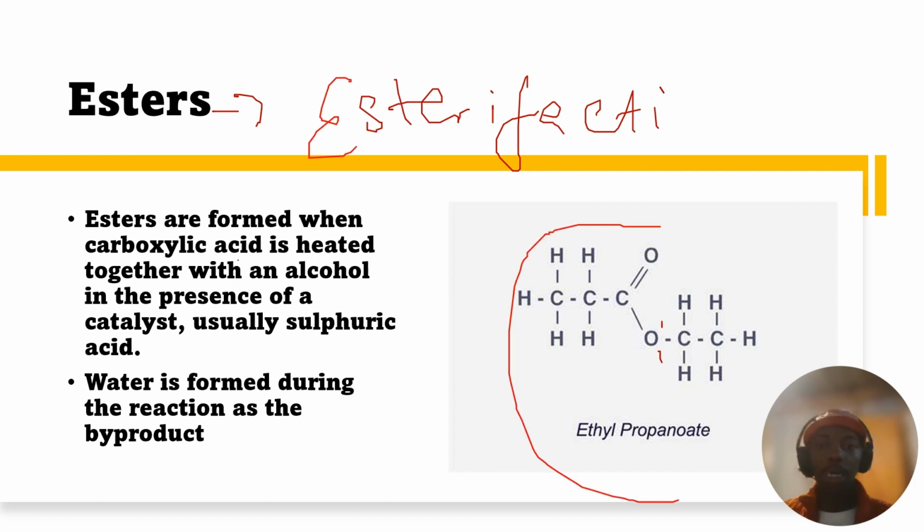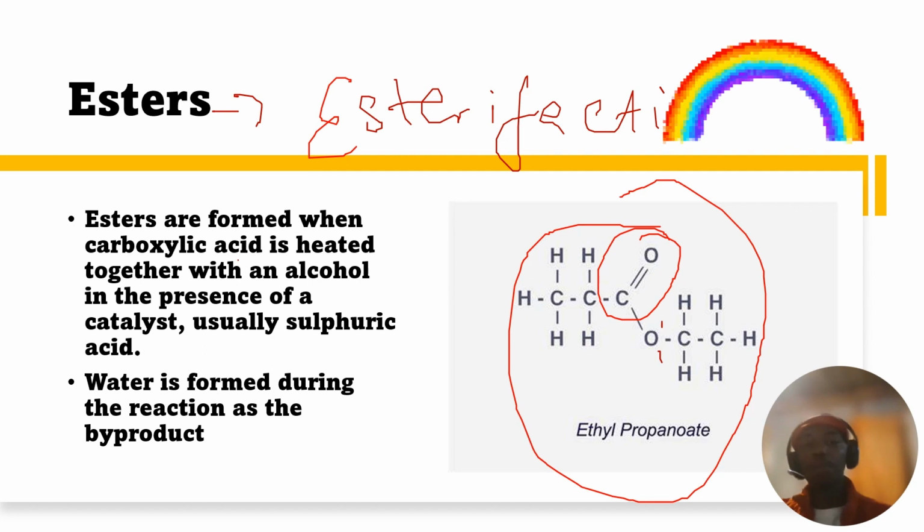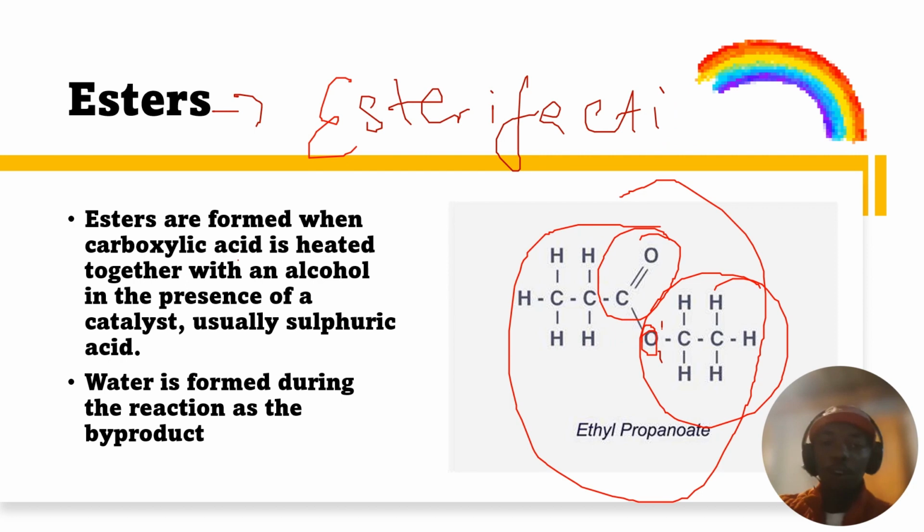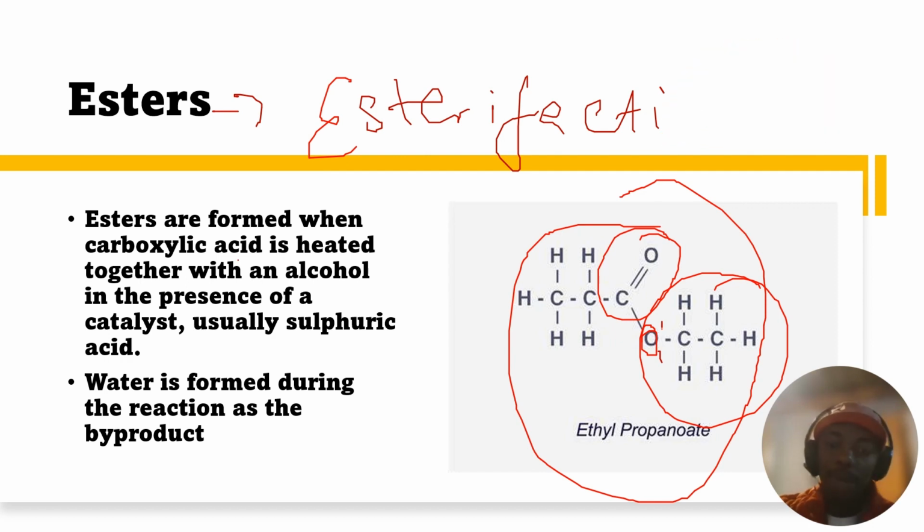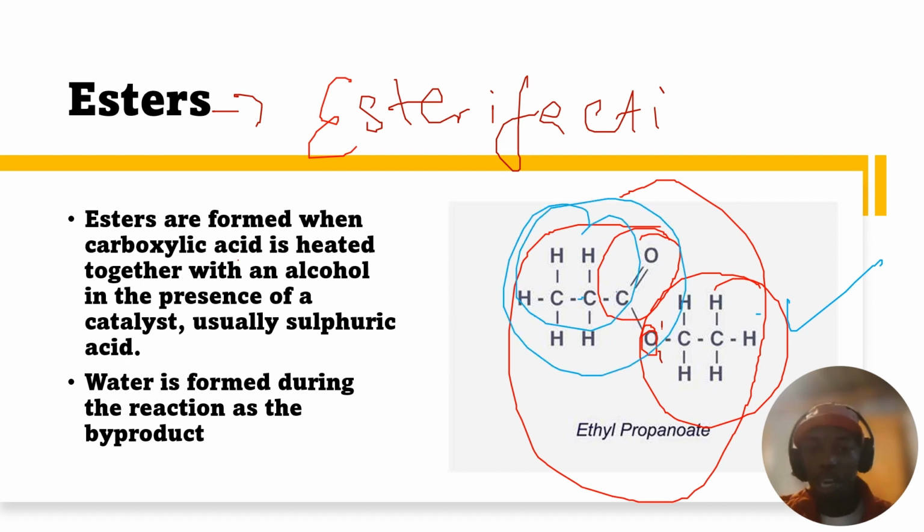So yeah, guys, this is a basic representation, as I've said before, of how esters are written. You see that on this side there's a carbonyl group from the carboxylic acid. Then we have an O from the alcohol side, and they react together to form an ester, right? This is known as ethyl propanoate. The carbon chain here is the substituent chain, ethyl, and this 1, 2, 3 is propanoate, the parent chain. The ethyl serves as a substituent or branch chain.